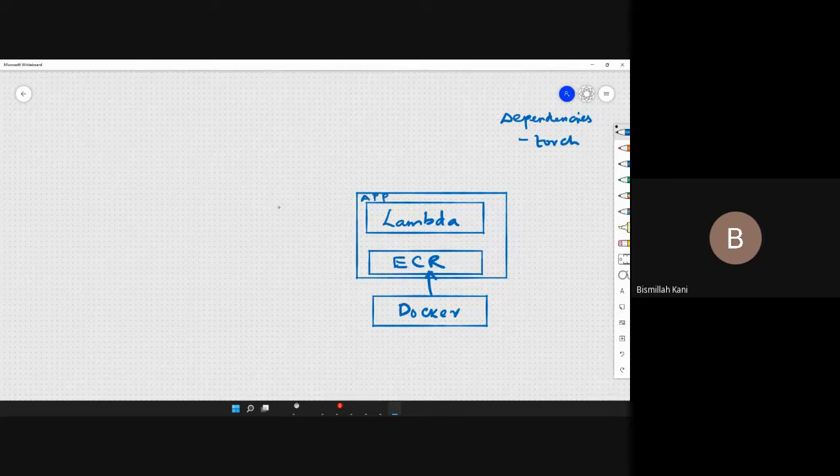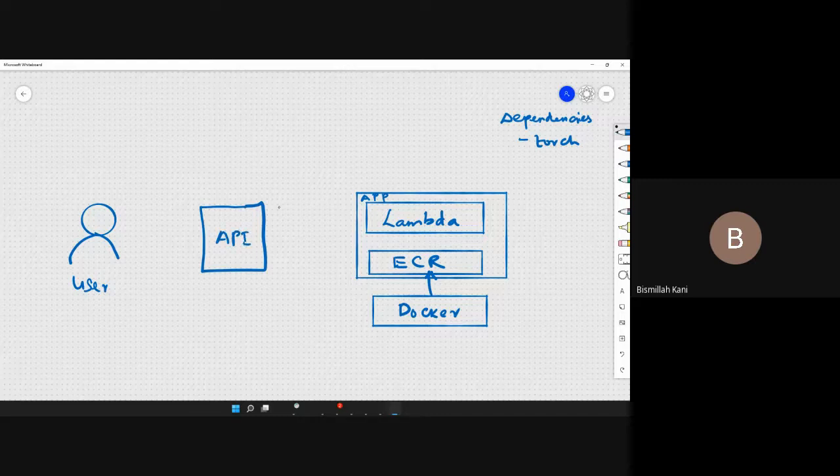So now I have deployed my app. Now let's say there is a user who wants to use this application. In order for the user to interact with the application, I need an API gateway. So this is my API gateway.